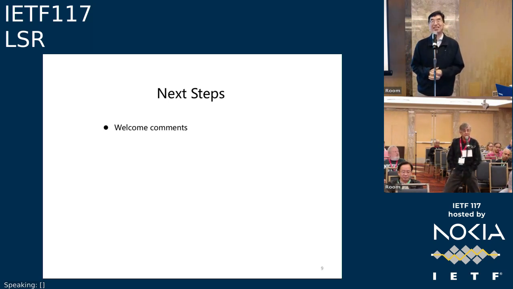Hi, Tony Li, Juniper. I'm TVR Working Group Co-Chair, and this is with my hat on. First of all, the TVR Working Group is addressing exactly this problem, perhaps this is not appropriate for here, but okay. With my hat off, this doesn't seem like a great way of solving this problem. This seems overly specific. There are lots and lots of link attributes that are going to change over time. Delay is going to change. We can have SRLG that changes. We can have affinity groups that change, and so on. Wouldn't it be nice to have a more general mechanism so we don't have to re-engineer our IGPs from the ground up? Yeah, I agree.